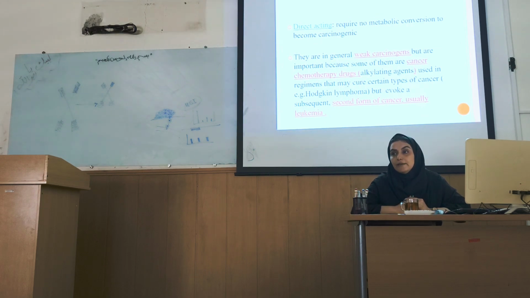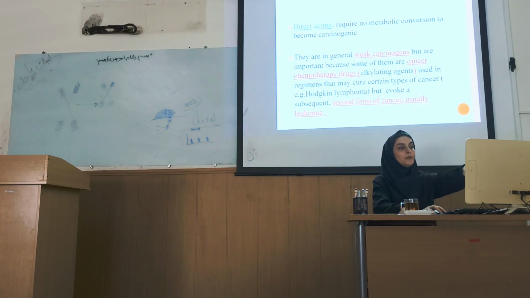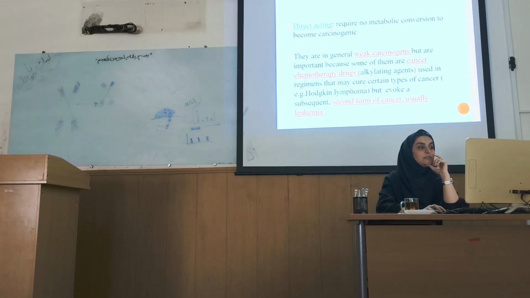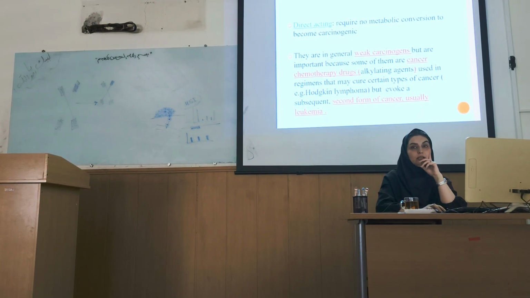What's the difference between direct acting chemicals and indirect acting? Direct acting, they're already in their active form. They don't need to be metabolized or converted. But indirect, they're in a non-active form and they need to be changed and then they become active. Yes, they need some metabolic conversion. Direct acting require no metabolic conversion to become carcinogenic. We have some good examples for direct acting.